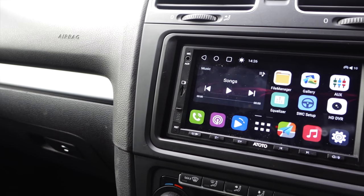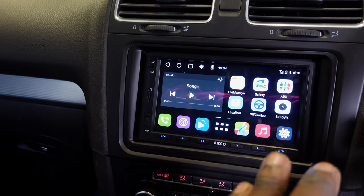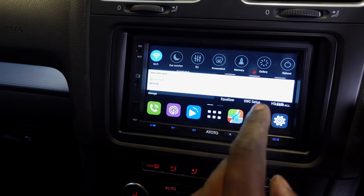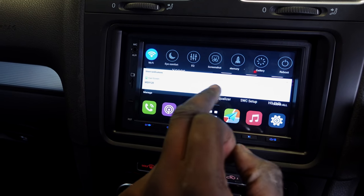So guys, take a look at the new unit that I've installed into the Golf R. And this is the Toto S8 Gen 2 unit. Now this is the latest unit that they've got, and check this out. One of the things that I'm really excited about is it's running Android. So have a look. It's got the Android system, it's got Wi-Fi, it's got everything built into the unit. So I don't need to really connect my phone other than for phone calls.